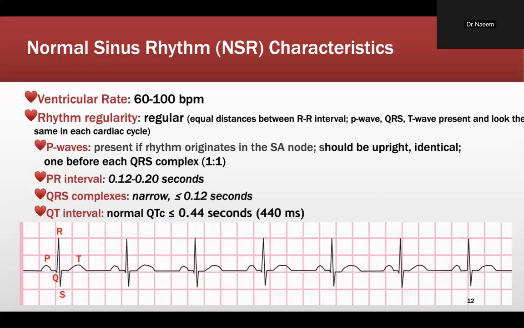Now, of all these facts and pieces of information, I would say knowing what the QT interval normally looks like would be important, because this is commonly done in clinical practice. Whenever I am reviewing the EKG results, I do keep tabs on what the QT interval or QTC reading looks like. So if it is 440 or less for women, and then 460 or less for men, then that's considered okay.